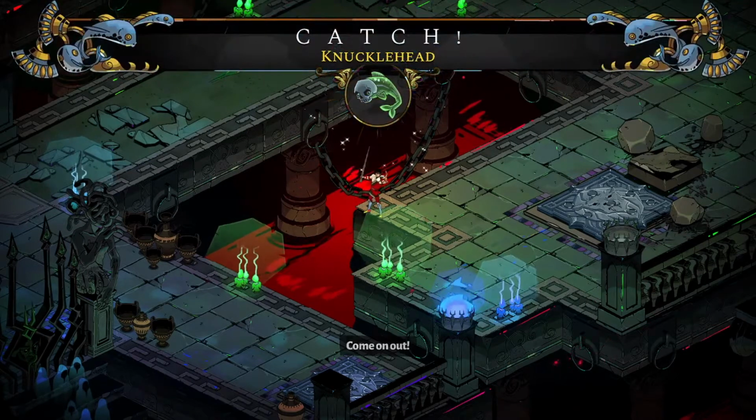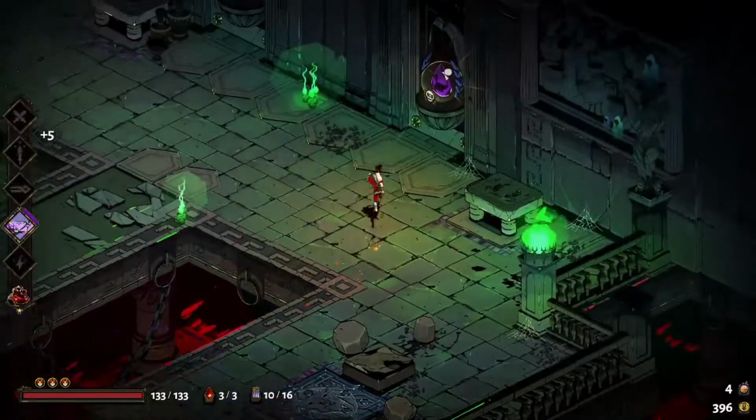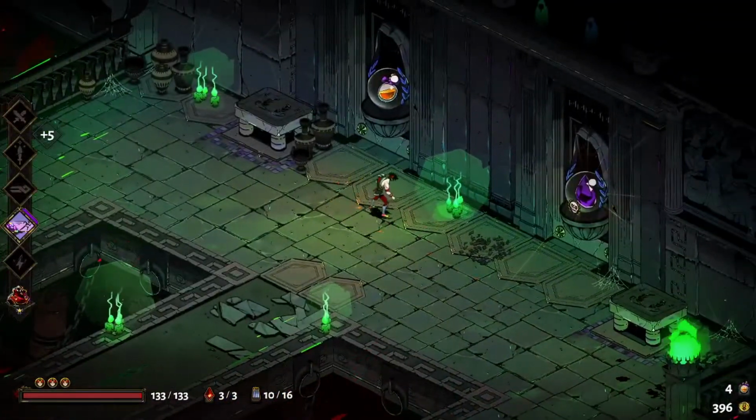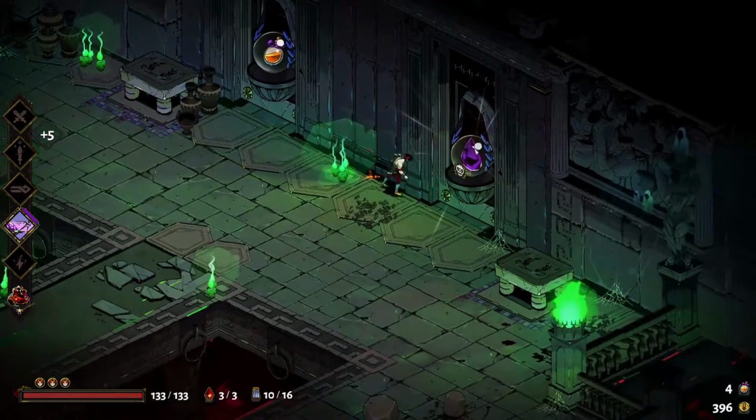Gold. Let me fish. What lurks in the River Styx? Got him. We're getting better at that. Looks like a knucklehead. Darkness or nectar? Darkness is a harder room, which means we'll get more darkness for it, or we take the nectar. How much nectar do we have? 4 nectar. We're actually just gonna get darkness.